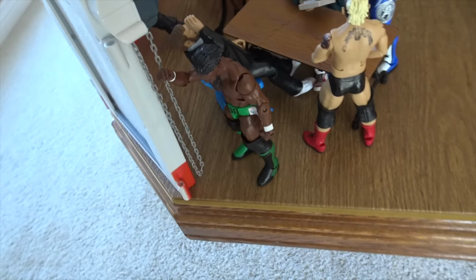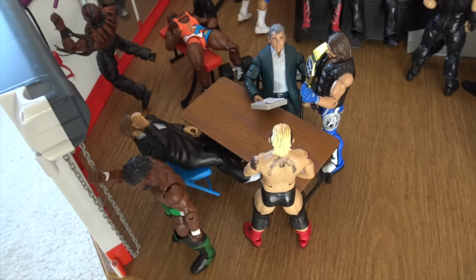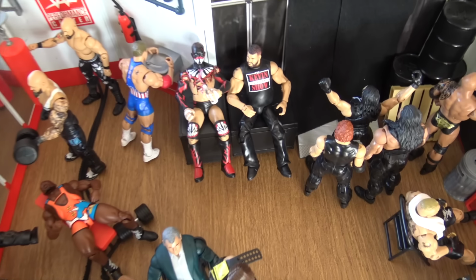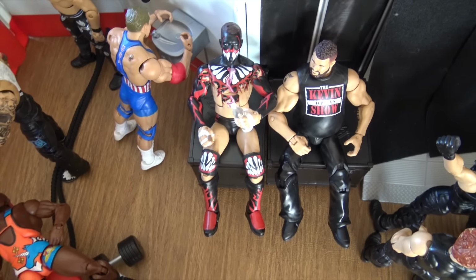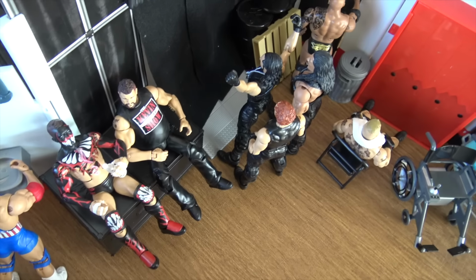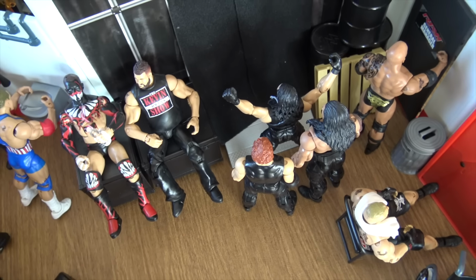Here we have Rich Swann opening up the garage because he's about to leave. Here we have James Ellsworth begging for his job back. Here we have Kevin Owens and Finn Balor having a talk, and Finn Balor's having a drink of water. Here we have The Shield, Seth Rollins, Roman Reigns, and Dean Ambrose about to get out to the ring, and there's Seth Rollins doing some jumping jacks.